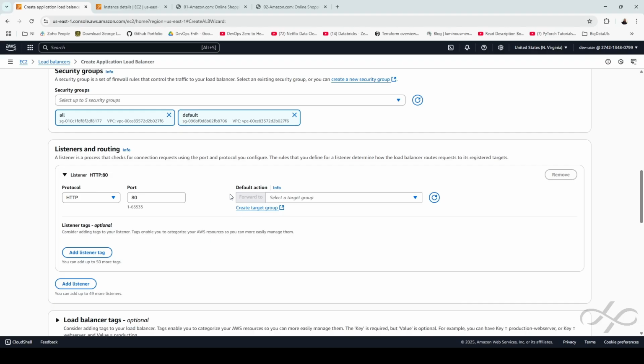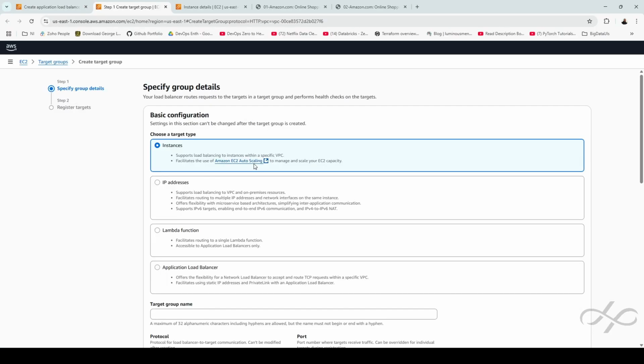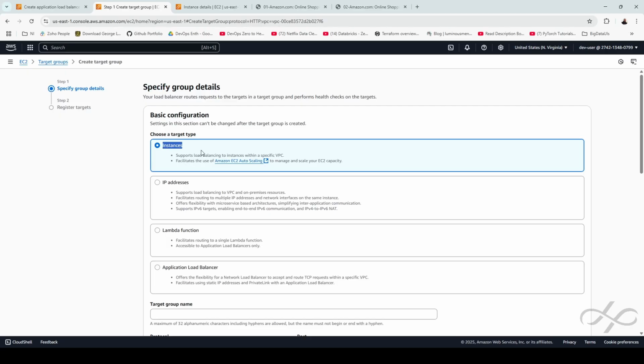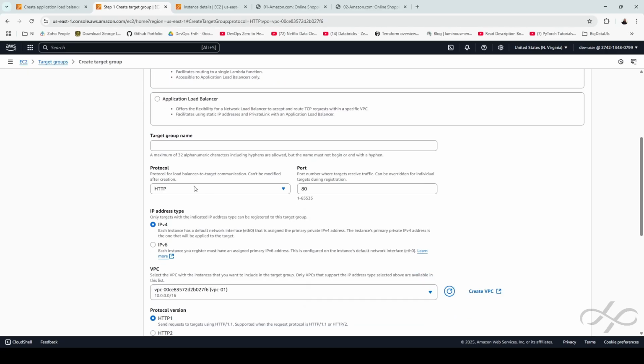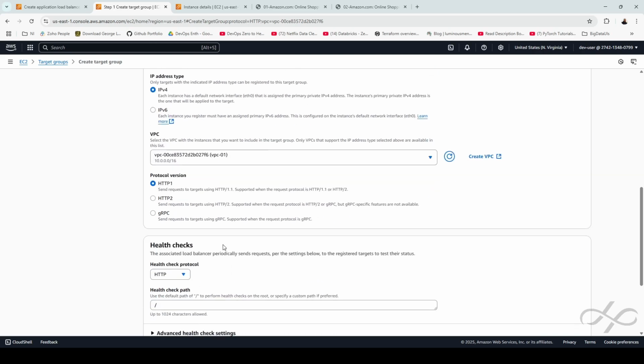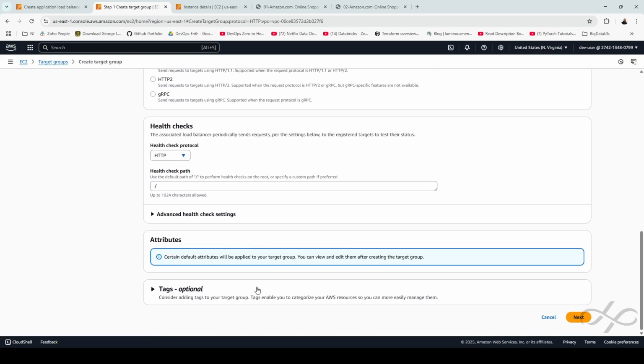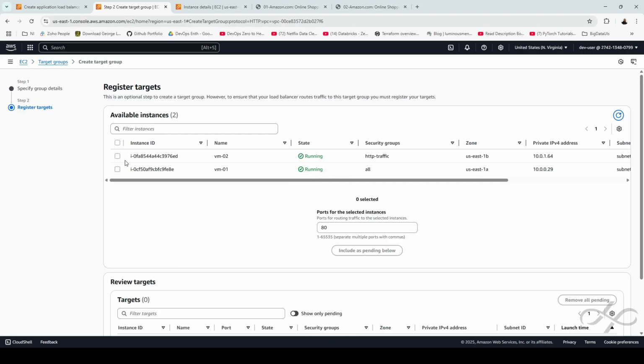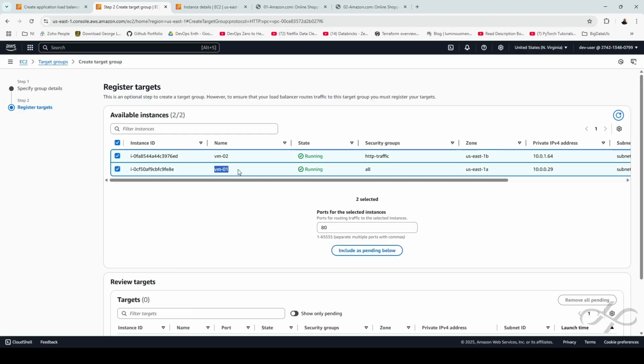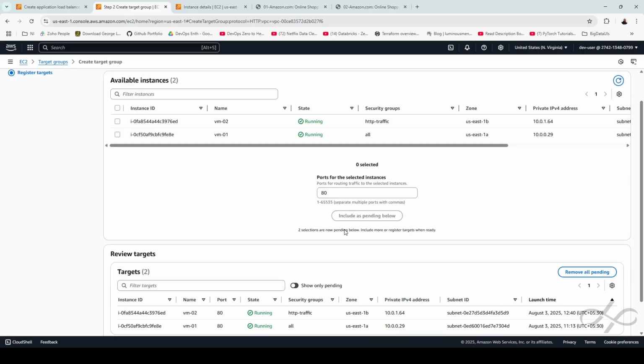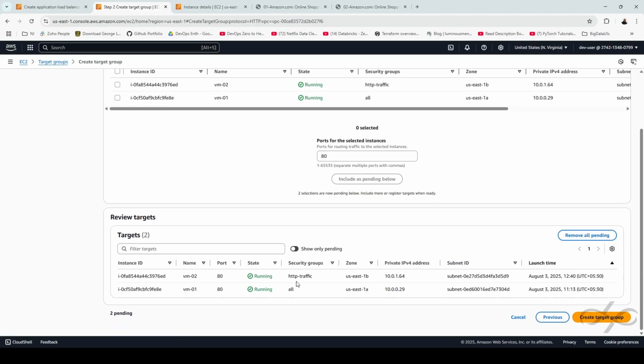And I missed this. We have to actually add this to a target group. What is a target group? In this we mention the instances that we will be creating our load balancer on. So let's say TCP01, HTTP is good, our VPC is good, and next. So which of these two servers, VM1 and VM2, we want to create. So we include that as pending. So it will target these two. We created the target group.